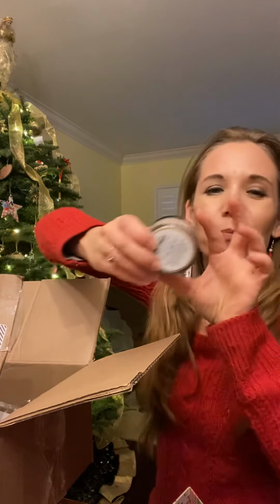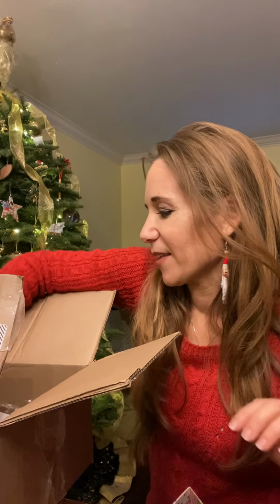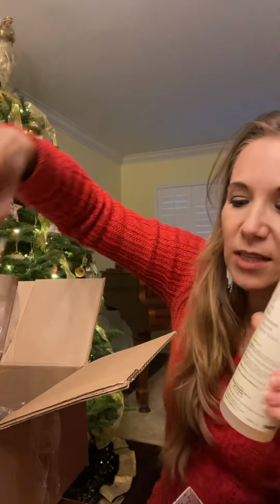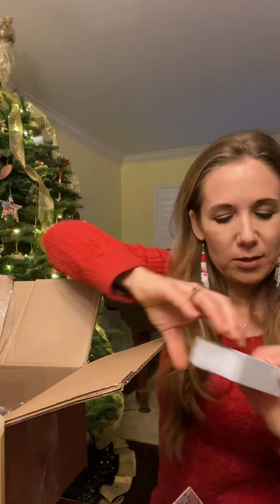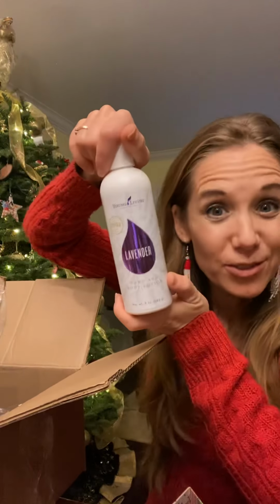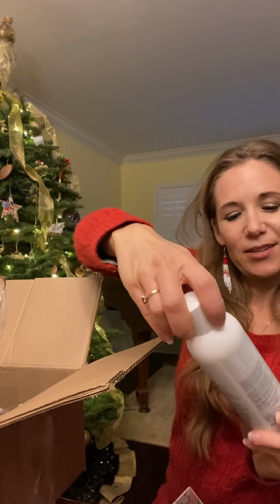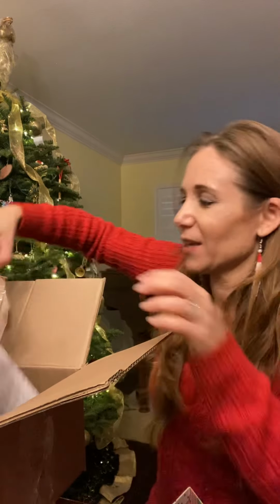Some of our staples: Super C, my foundation, I'm a warm two, dish soap, times two so I don't run out, and charcoal bar soap, goes with that charcoal mask, lavender lotion, actually that's gonna be a gift. Oh, it smells so good. It's perfect to put on right before bed, calms you down.